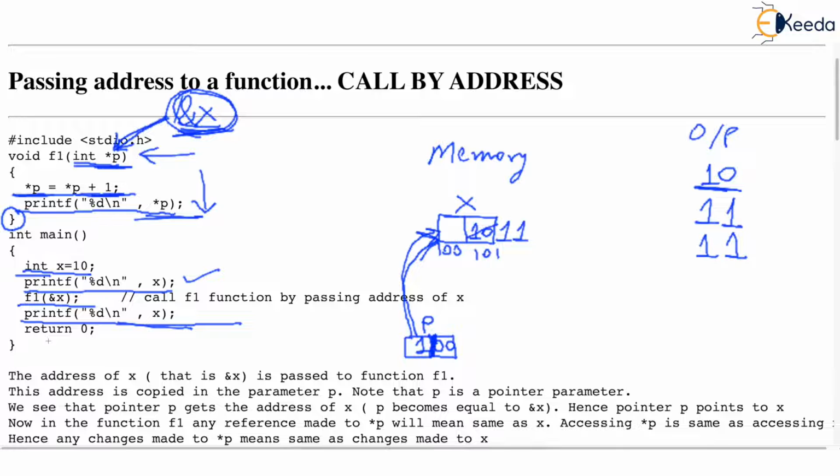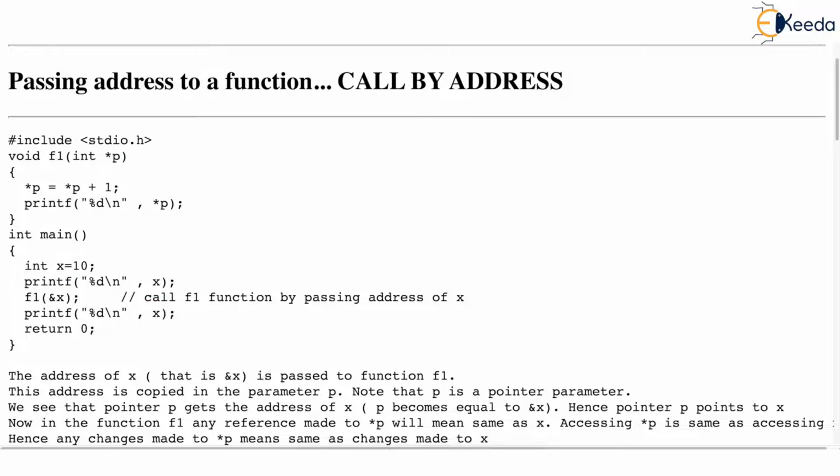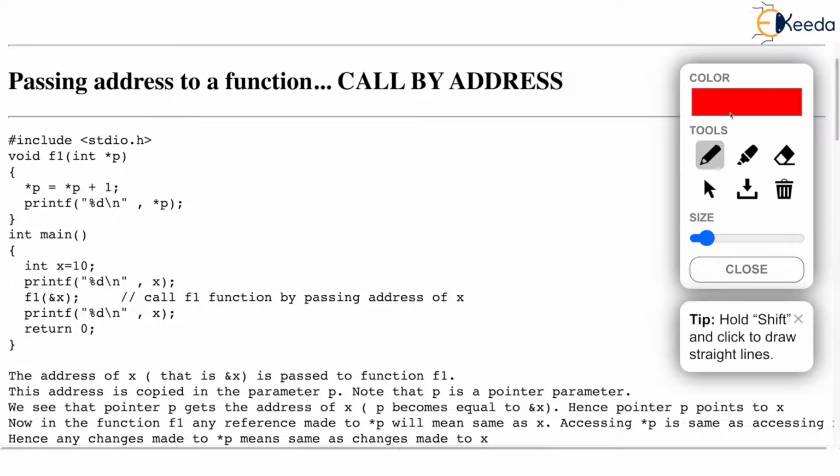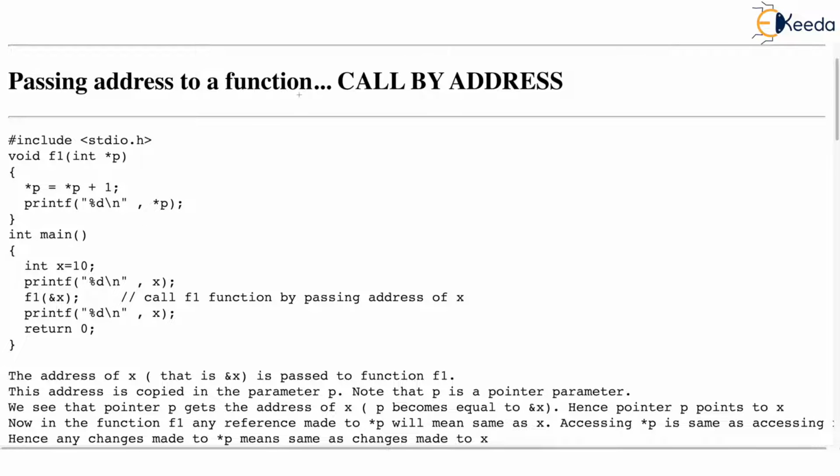This feature is called calling function by passing address, or in short, call by address. By the way, you see a few things which are quite obvious. Before we jump to some conclusion that we have understood this, just see, suppose I write the function as void f1(int p), and something has been written that's immaterial, but check this parameter. Now the parameter isn't a pointer, it's simply an integer.